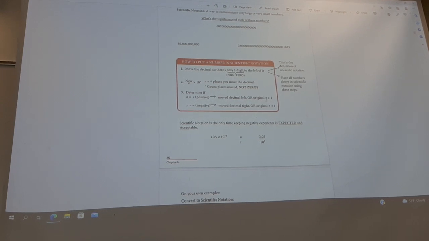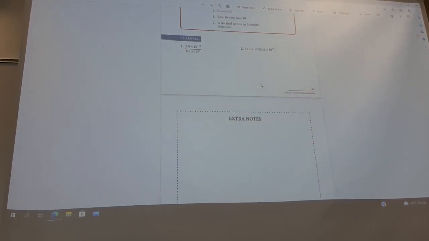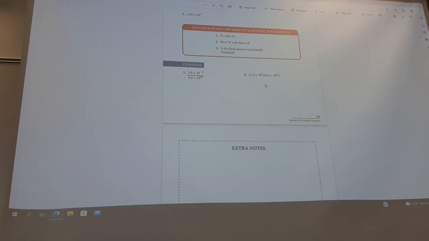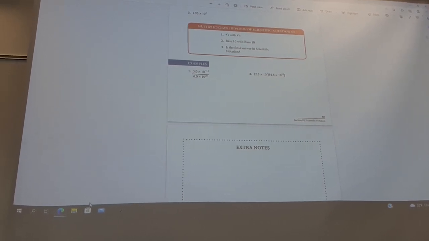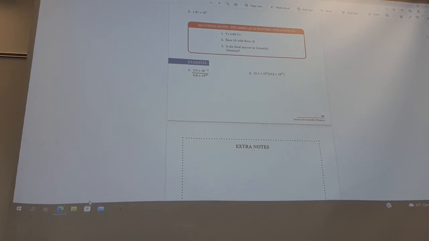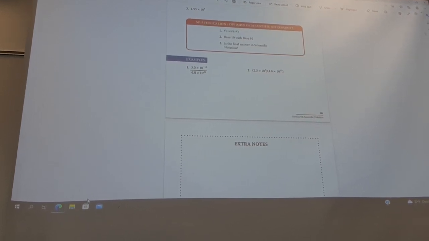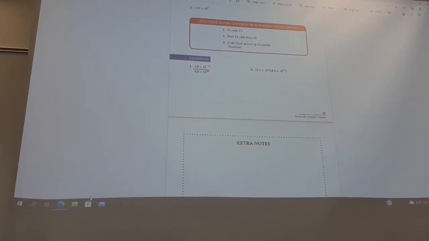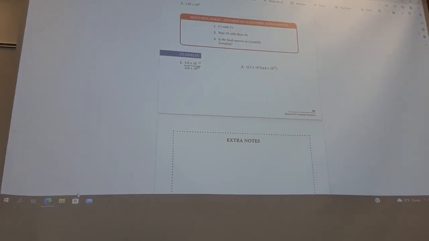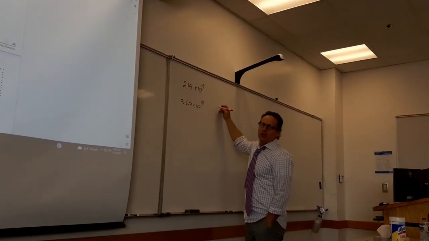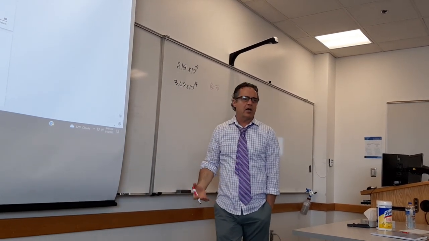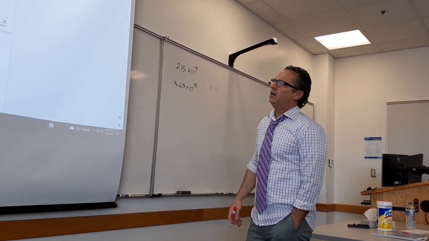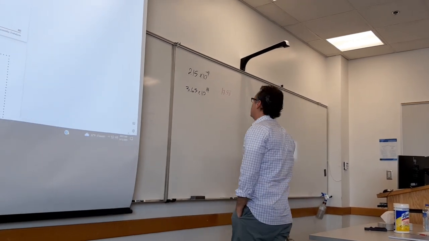Now I want you to do the next problem down there where you have 2.3 times 10 to the 5th and 4.6 times 10 to the 15th. So you're going to divorce the numbers from the powers of 10, and you're going to multiply number times number, so you're going to take 2.3 times 4.6. What is 2.3 times 4.6? 10.58. Does everybody agree? Get it on your calculator. Calculator don't lie. And then you have 10 to the 5th times 10 to the 15th.